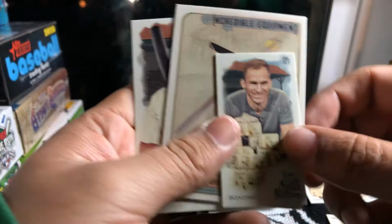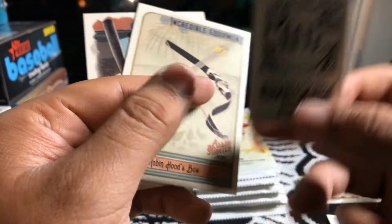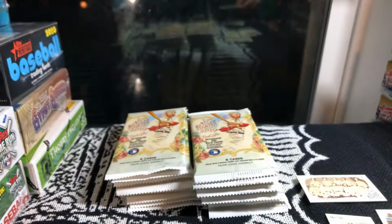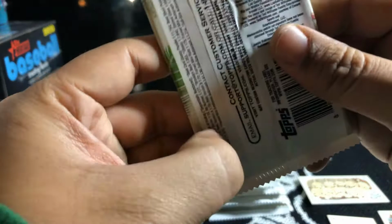Bonomo. Professional poker player. Cool. Credible equipment, Robin Hood's bow, and Willson Contreras. Wilson. There we go. Let's keep it rolling. These are some cool cards I'm pulling in this one. I don't know if people are into it, but I like it.